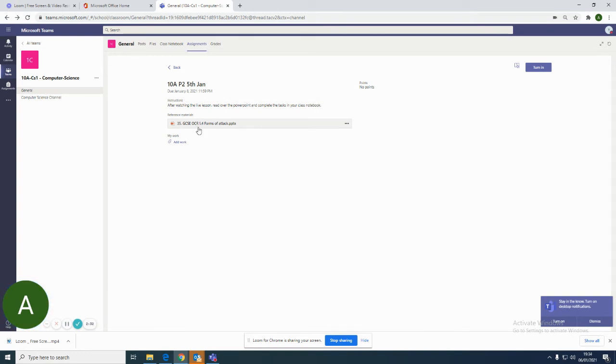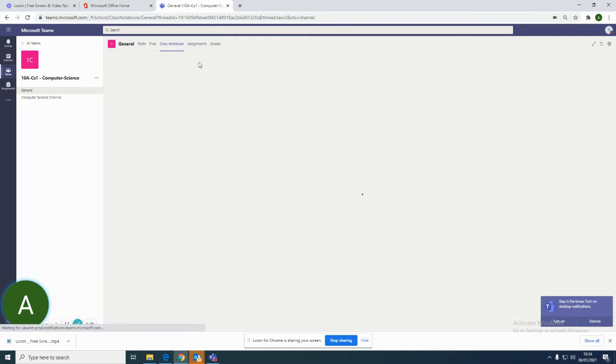If a pupil has completed the work, they can click on this button over here, which is turn in, and that just tells the teachers that the pupils have finished the work. Teachers can tell when pupils have viewed the assignment, so they can see who's engaged with the assignment. And obviously by clicking on turn in, that tells teachers that the work's actually been finished. And now teachers can have a look at that work in the class notebook.